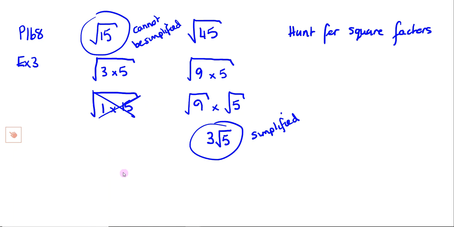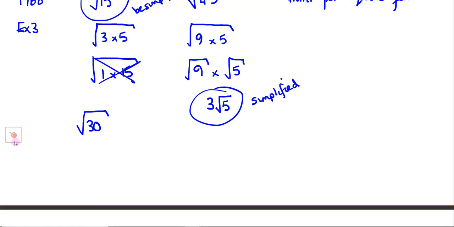And then we've got the final one, C, which is root 30. Is there any way of simplifying root 30? So we're searching for square numbers: 4 times something, 9 times something, 16 times something, 25 times something, and so on. Can we get any of those from 30? No? Not at all? None of these multiply to make 30? No. So we're good. It cannot be simplified.